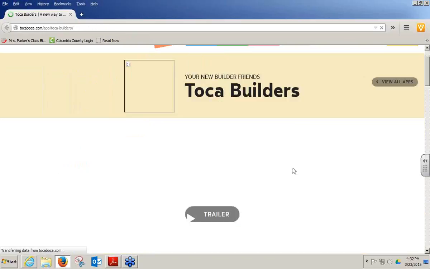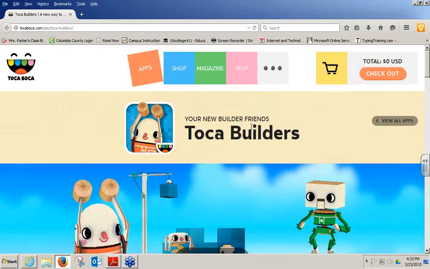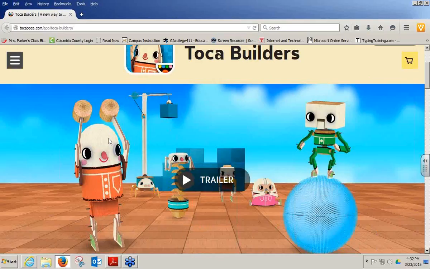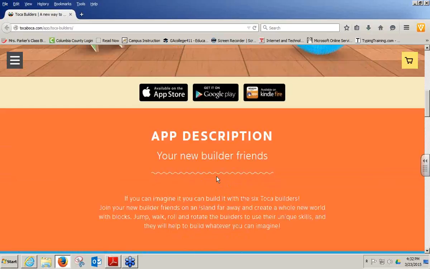And you can see here it's starting to come up. But it's going to be all about building and creating these different guys and making them move by using lines of code. So you can see here, in just a second when it updates for you, there is the Apple App Store, the Android store, and the Amazon Kindle Fire store.